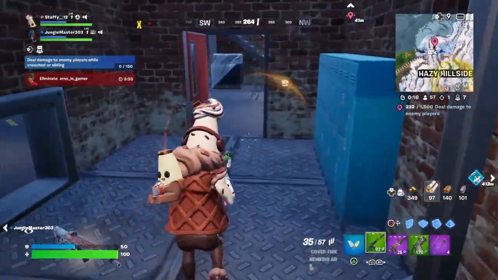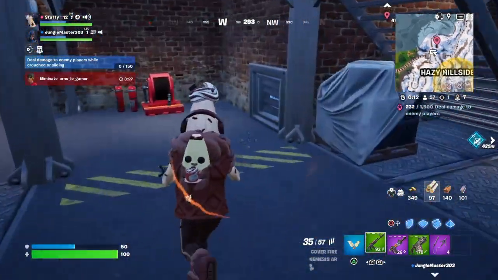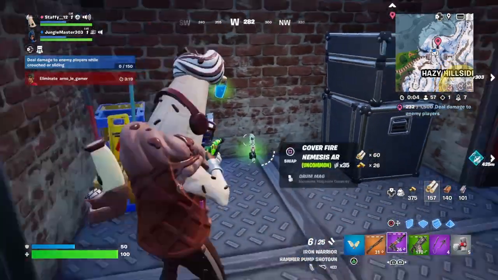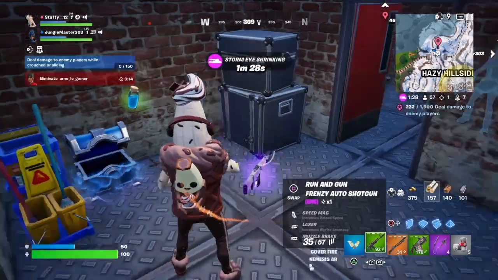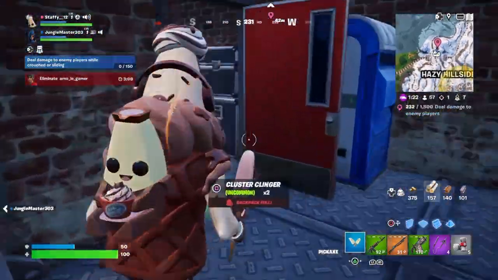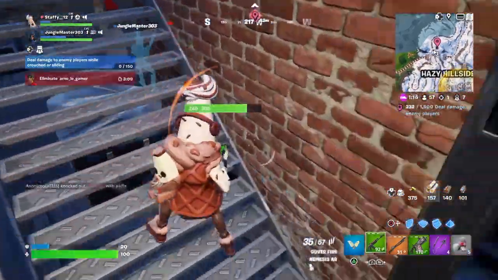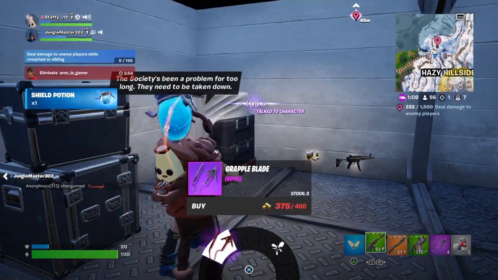Okay, so let us look around here. This is one of the underground bases. Ooh, Iron Warrior Hammer Pump Shotgun. That looks weird. Clingers. Jordan, you can have that purple shotgun if you want. Cluster Clinger. Oh, I damaged myself on accident. Did that damage you? No. Oh, Hope. This is your skin.